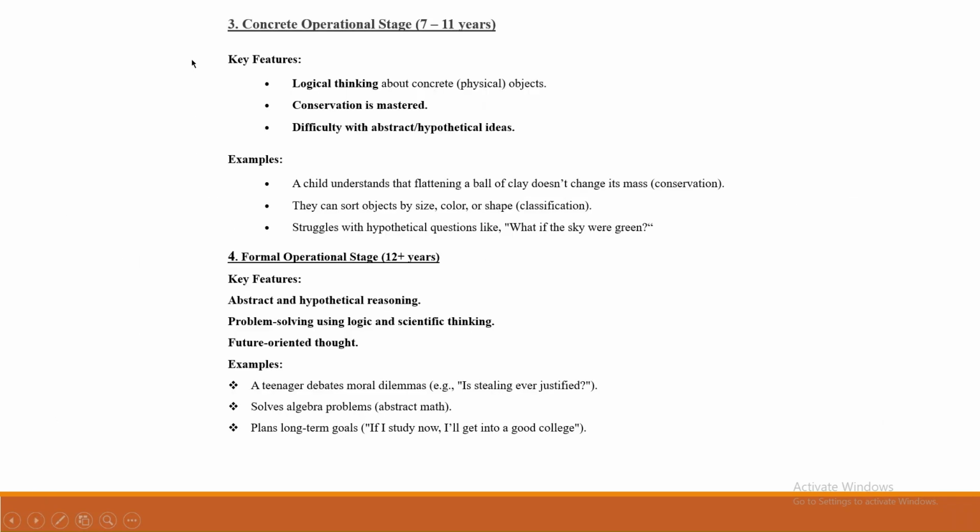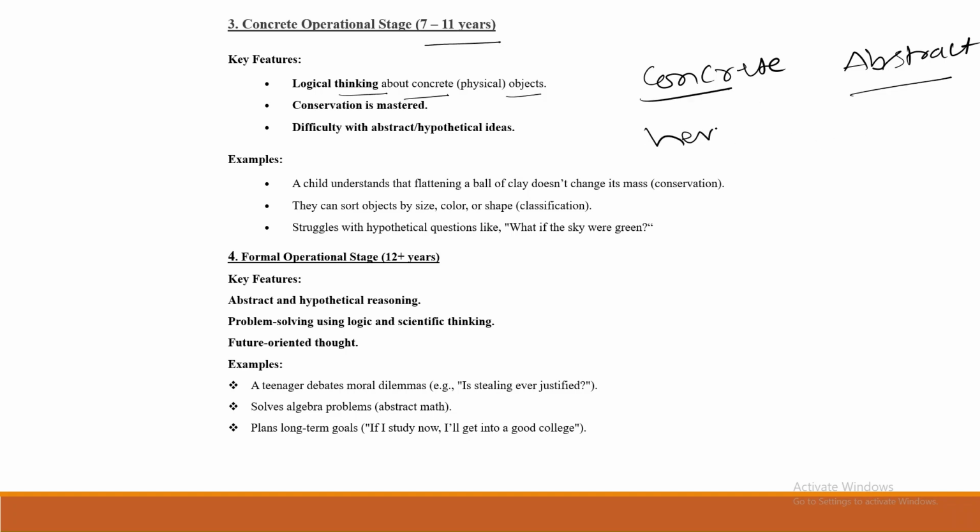And next, the concrete operational stage, from 7 to 11 years. The key feature of the concrete operational stage is logical thinking about concrete and physical objects. See, what is concrete and what is abstract? See, hen is concrete, heaven is abstract. Nobody has seen heaven, but everybody has seen a hen.